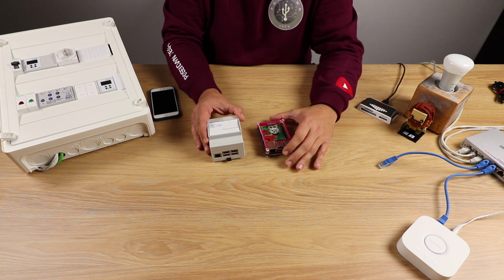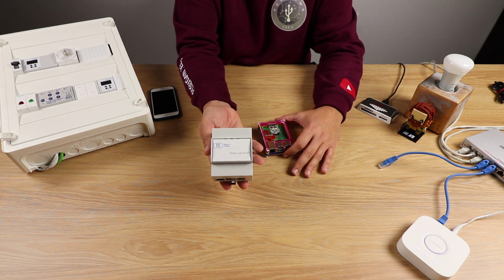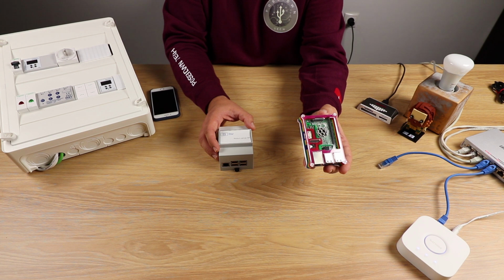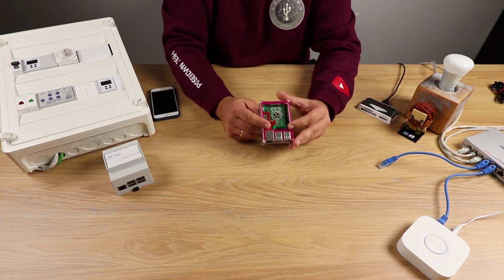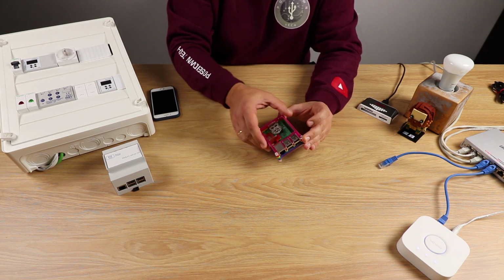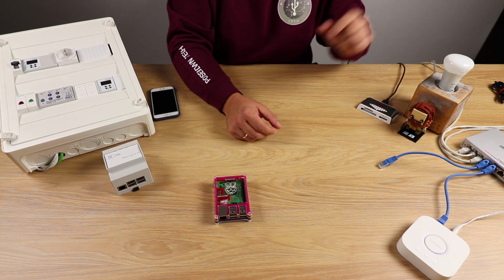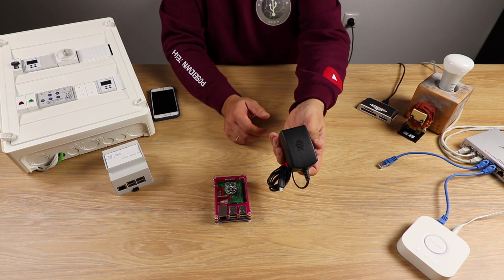From Iridium Mobile website, you can buy a plug-and-play server, like this one, or you can build your own by using a Raspberry Pi. So, let's start. For this project we will need one Raspberry Pi 3, one SD card 8 to 16 GB maximum, and one power supply for our Raspberry.